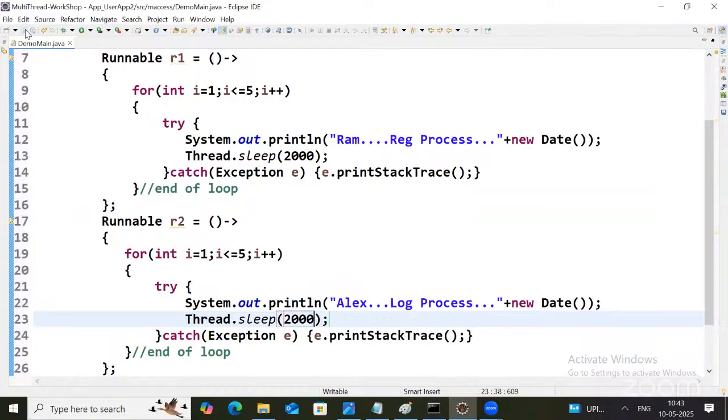So the run method is the only method available from the Runnable interface.